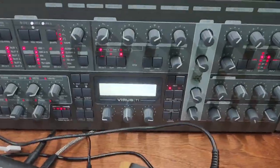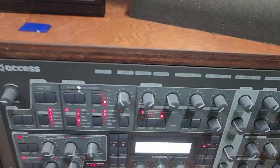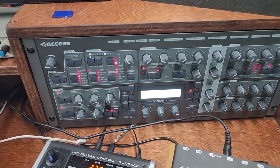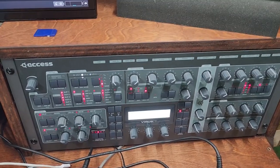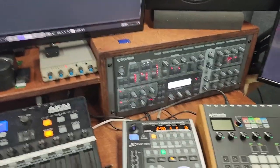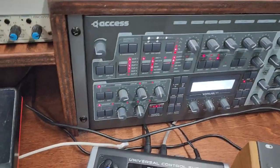We have the Access Virus TI-2, and this is my digital monster. I mean, this synth is amazing, super powerful, so many sounds. I love this synth, really good. Again, I really like making trance music too, so it's kind of a no-brainer that I have that.